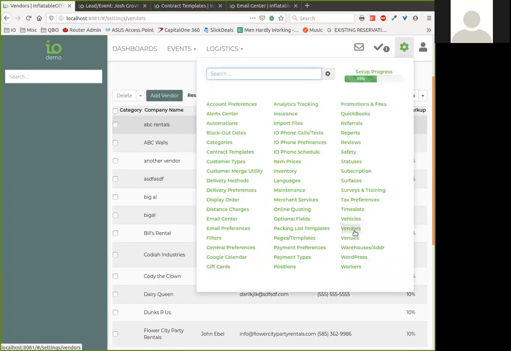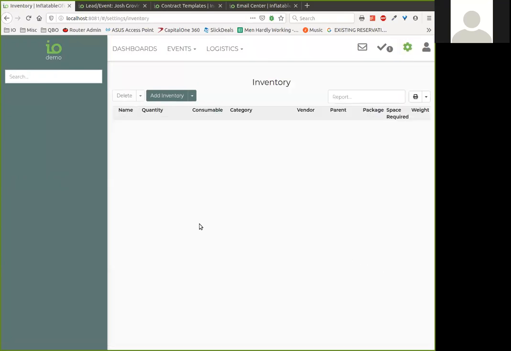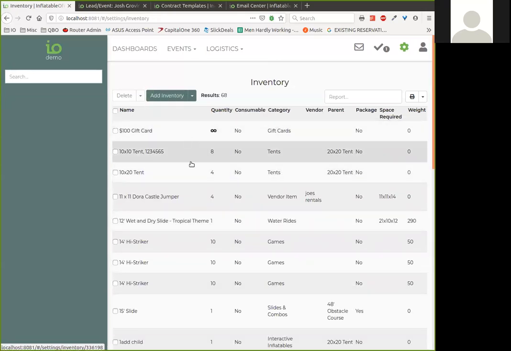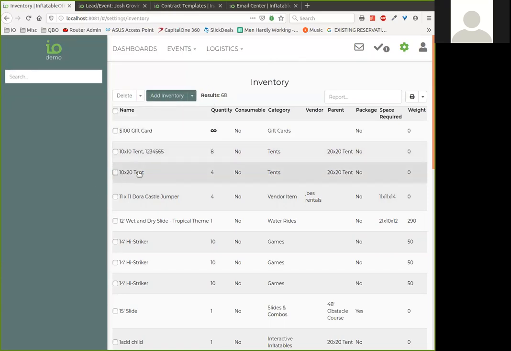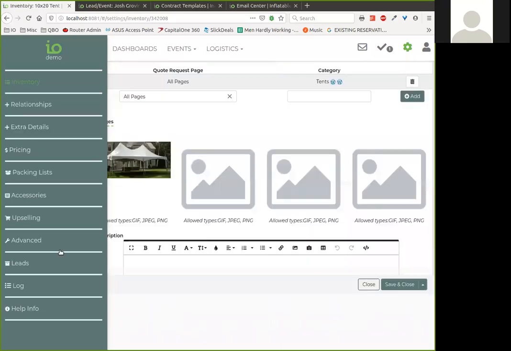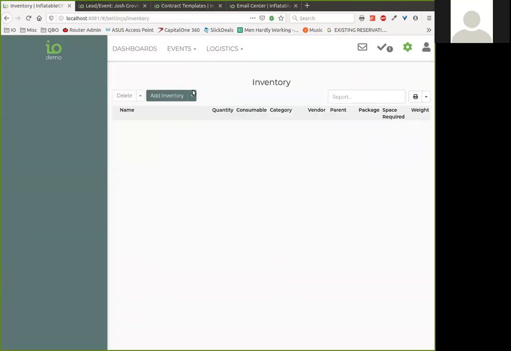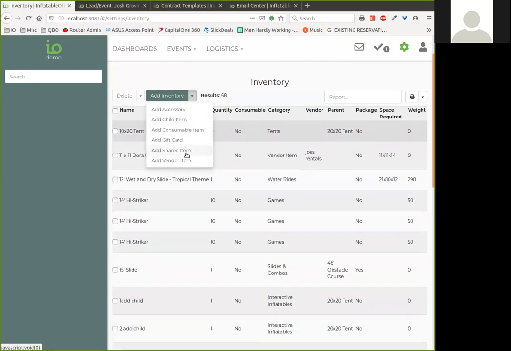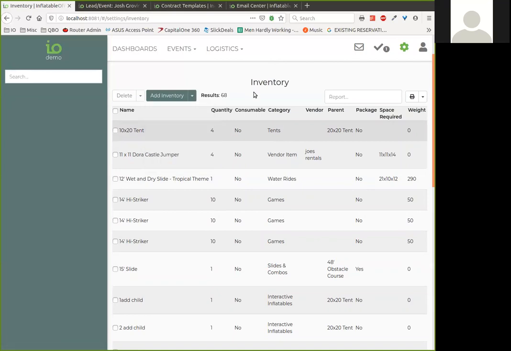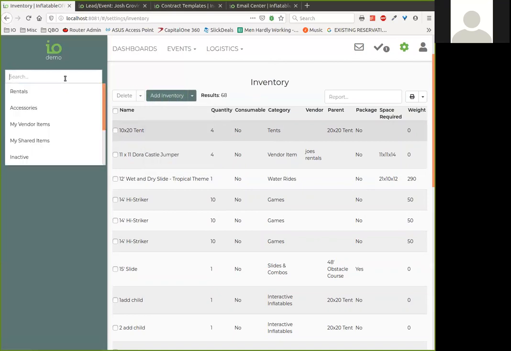If you want to share some of your items, your inventory items, so other people can subcontract you, it's pretty simple to do. You would come in and choose one of your items. And let's see, that is not how you do it. You would come in and take an item and go down to the advanced section and mark it as a shared item right here. The other thing you could do is when you're creating an item, if you know it's going to be shared, you can just create it as a shared item and it'll automatically set some stuff for you. But what I want to do is show you how to share someone else's items.